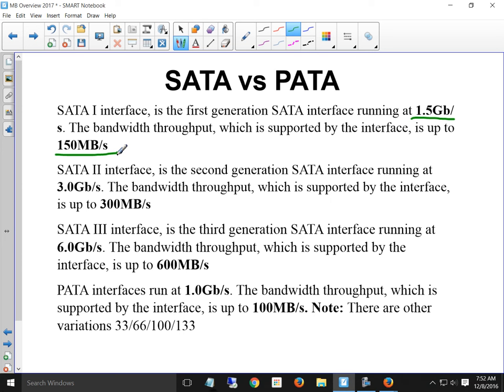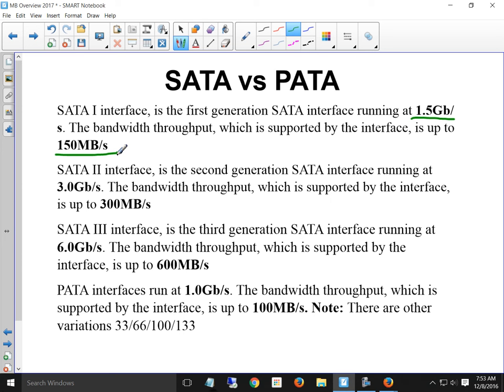Okay, but really you could talk about SATA 1 in either way. You could talk about how many gigabits per second the interface is, or you could talk about how many megabytes the actual throughput is on the cable when it's transferring data. Okay, so it's the same base number, it's just different tens, right? So the throughput is actually 150 megabytes per second, and then at SATA 2 it doubled to 300 megabytes per second, and then SATA 3 we're up to 600 megabytes per second.